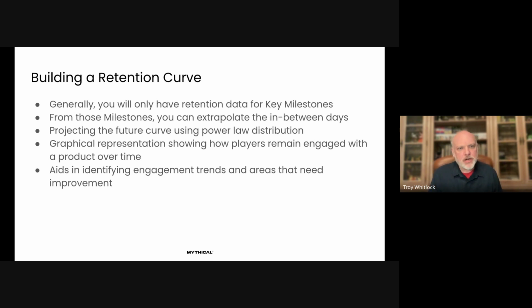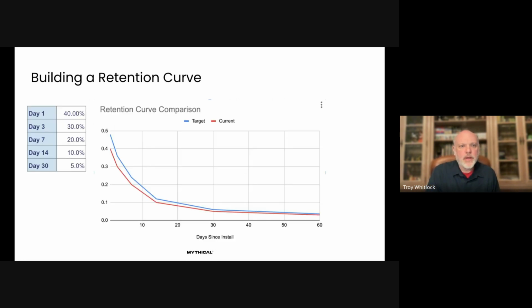A graphical representation of your retention curve can really help you identify areas for improvement or what your engagement trends are over time. So this is basically what that looks like, right? You can just make a chart and plot the key points along the chart, and it's automatically going to make a visual curve. So you can see maybe where you have a dip or the curve is not particularly smooth. You have a cliff. There's a bunch of drop off at some place, and that might tell you, hey, I've got a problem at D7. There's this huge cliff. We had a bunch of people retained, and then suddenly at day 7, people hit a wall and they just dropped out of the app. So visualizing this is a very easy way for you to see where those bumps are in your retention funnel.